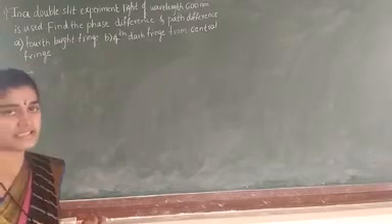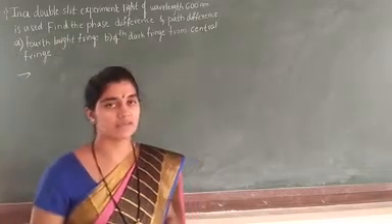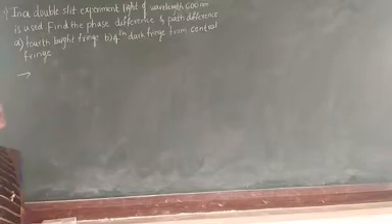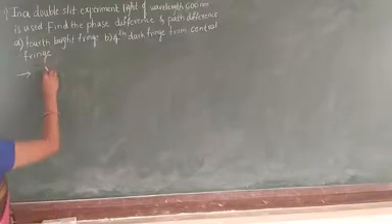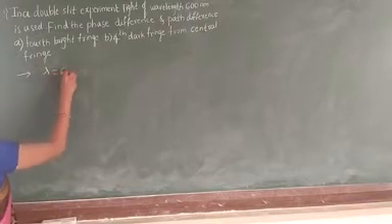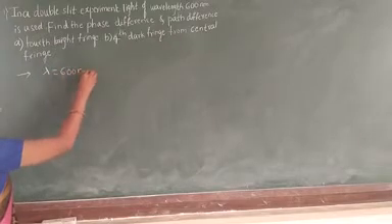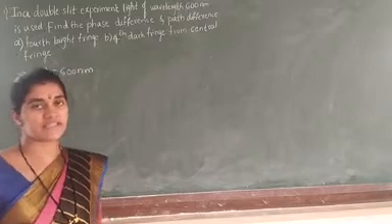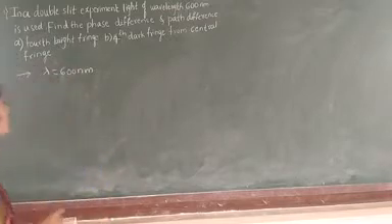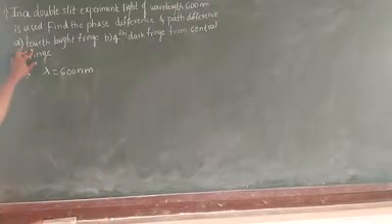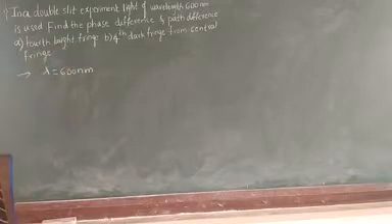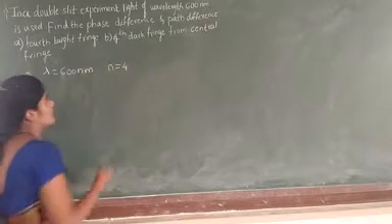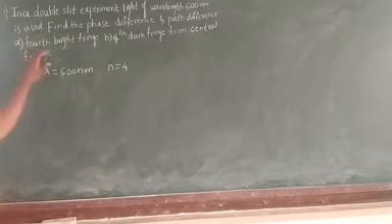First, we write the given terms. Let us consider the light of wavelength 600 nanometer, lambda is equal to 600 nanometers. We are asked to find the phase difference and the path difference. Now let us consider the first one, the fourth bright fringe. We consider small n is equal to 4, that is the fourth bright fringe.